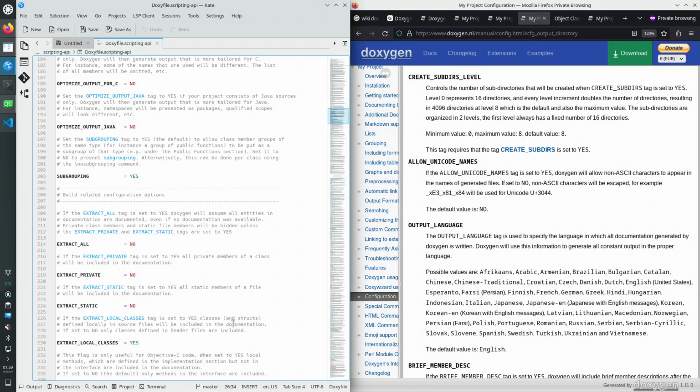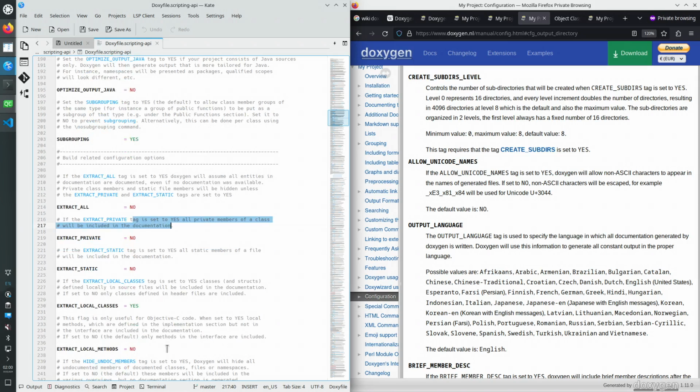Okay. We have options of extracting methods that are not public, that are private, statics, and you can also have available in the documentation generated by Doxygen also the identifiers that do not have documentation.